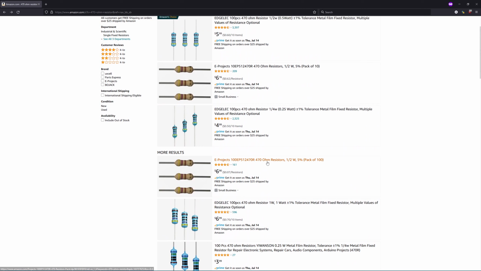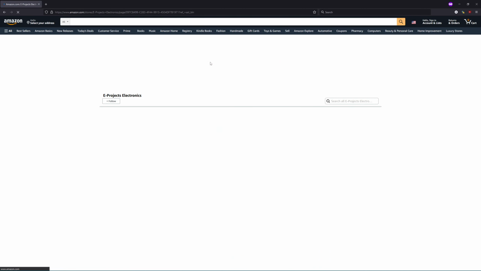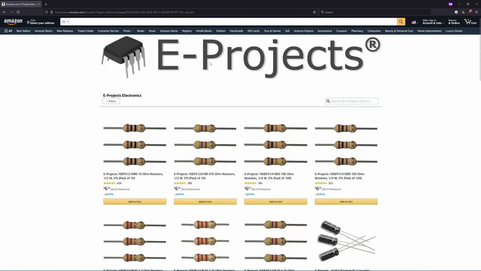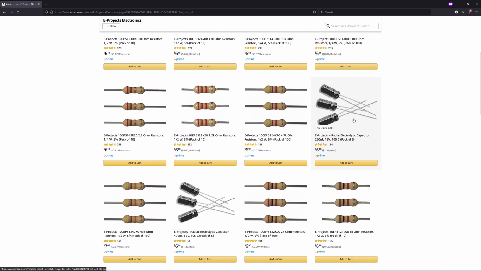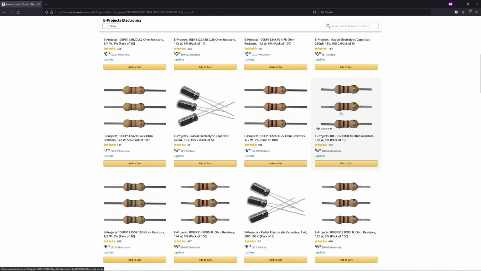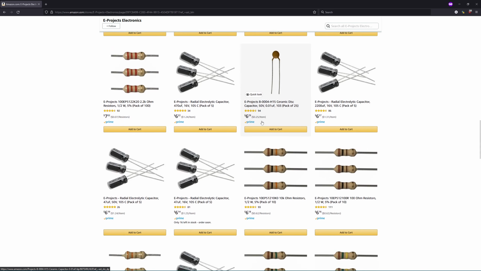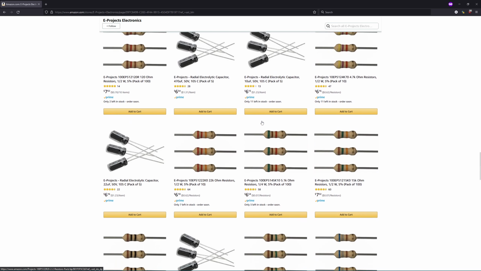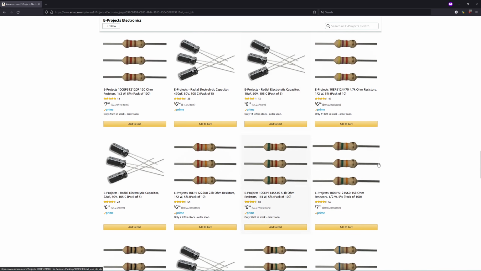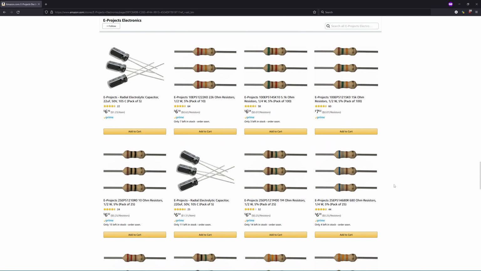In fact, if we go here and then go to that seller's store, we should be able to browse around. They've got a lot of different values and different size packages. So you should be able to find what you'd like, depending on what your needs are. I know that this particular vendor I have purchased my 680 from in the past. Right there, 680.